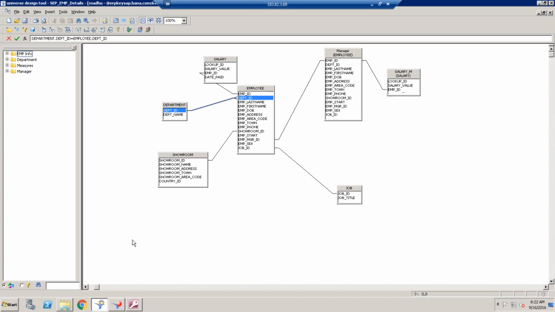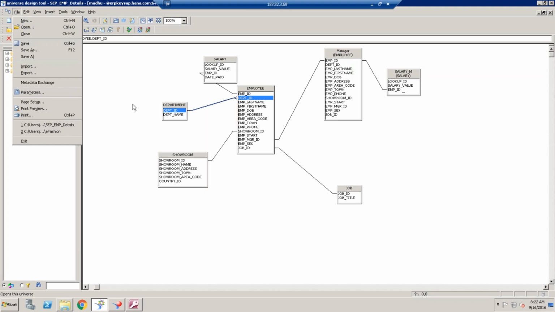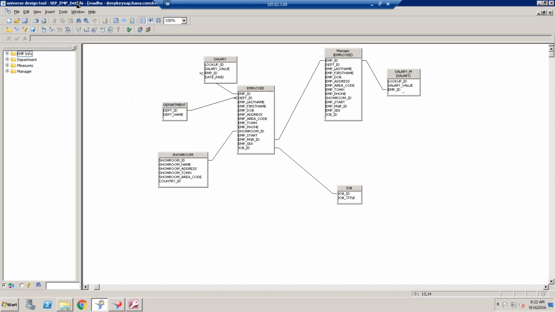It is applicable to this universe only. It is not applicable to the other universes. Okay. I'm doing it in the file, right? Yeah, that's what I'm asking. Yeah. It is applicable to only this universe when you use the full outer join.